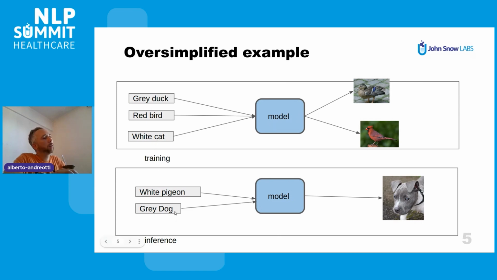Okay, so when you have something like white pigeon and gray dog, for example, the model is able to identify what a cat is, because it was trained with that label at the training stage. More or less, the embeddings for cat and dog are similar because they are mentioned in the same context, and also when it comes to visual clues, the cat and the dog appear at the same region on images. They are typically surrounded by the same things, and they share a number of lower level features, like hair and stuff like that. So there's a possibility of the model being able to return the region for a gray dog, actually. That's just to build an intuition and to make sure that this is not magic to most people, right?